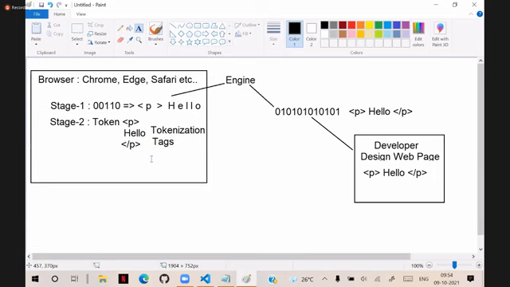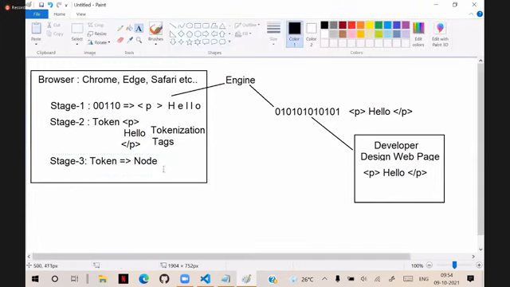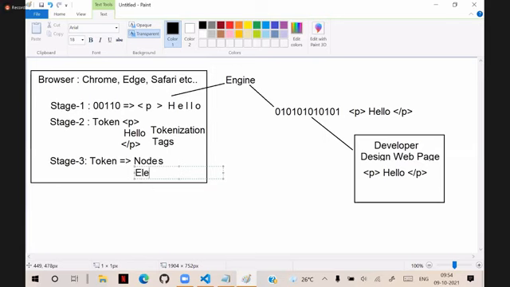These tokens are also not understandable to the browser. Then in stage 3, the third step, it will convert tokens into nodes. Nodes means parent-child nodes. These nodes are often called elements.